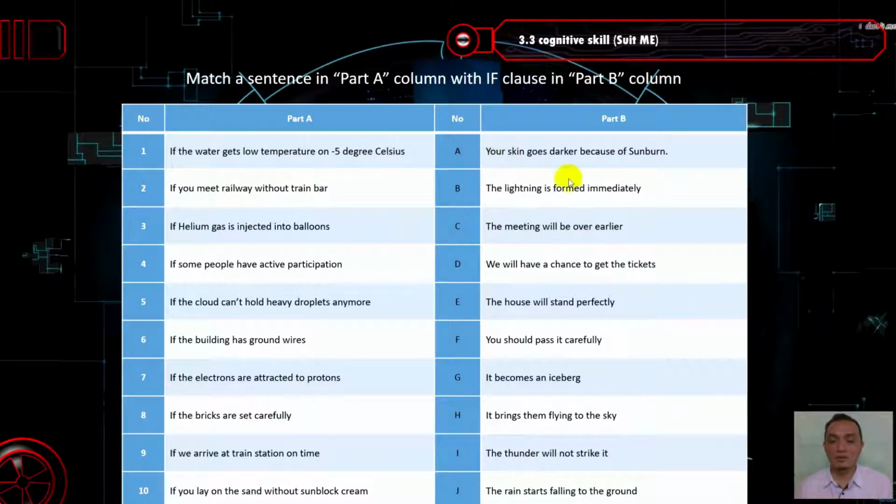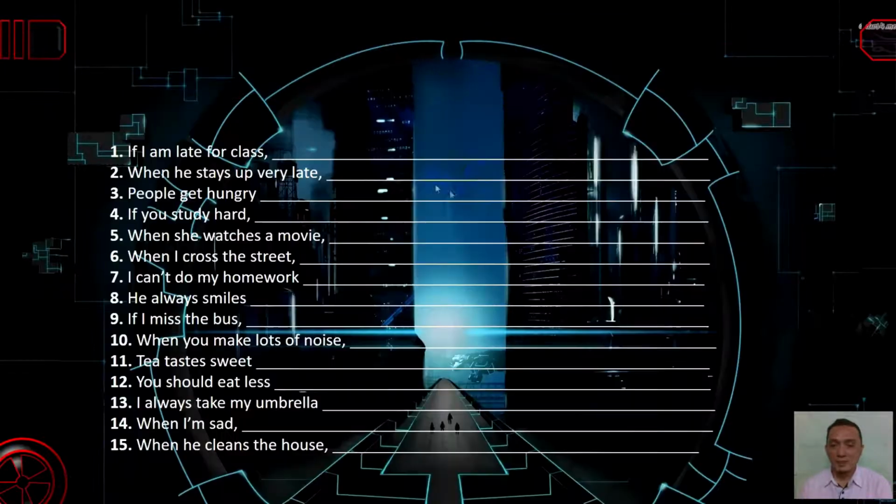You should write the sentence, not the letter. So in your answer, you should write, if the water gets low temperature of -5 degrees Celsius, then, or maybe, you should pass it carefully, or maybe something. This is only an example, but you can choose by yourself which answer is suitable for the if clause that you choose. Okay, this is the first assessment for you.